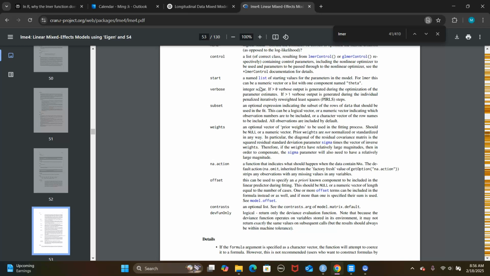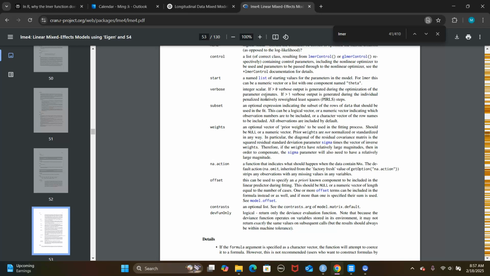Okay. It doesn't have a way to specify the correlation structure for the repeated measures. So that's a limitation for the lmer function. It only has a way to specify random effects.